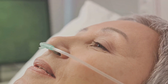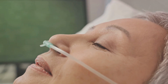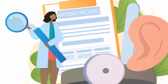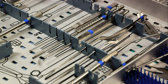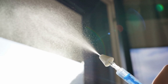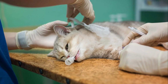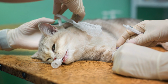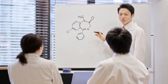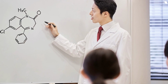In conclusion, nasotracheal intubation, be it via direct laryngoscopy or fiber optic intubation, is a valuable tool in anesthesiology. It's a technique that requires careful preparation, meticulous execution, and a thorough understanding of both its potential benefits and risks. Remember, practice makes perfect. As anesthesiologists, it's our responsibility to master these techniques to ensure the safety and comfort of our patients. So let's continue to learn, grow, and strive for excellence in our practice. These key points serve as a quick reference guide to nasotracheal intubation.